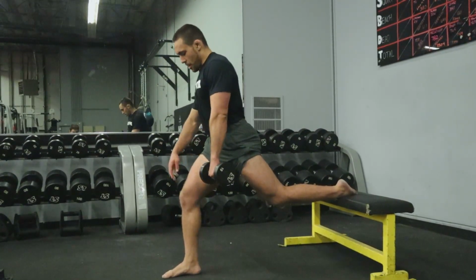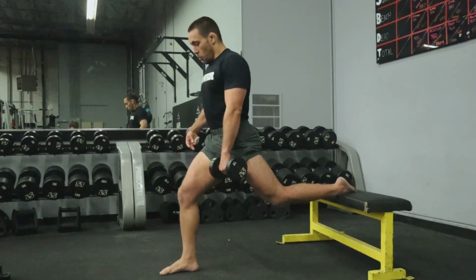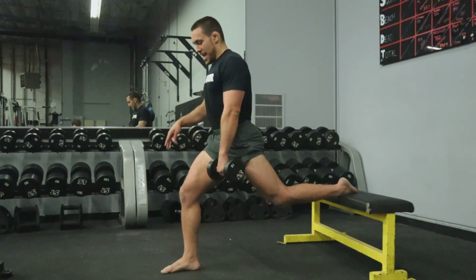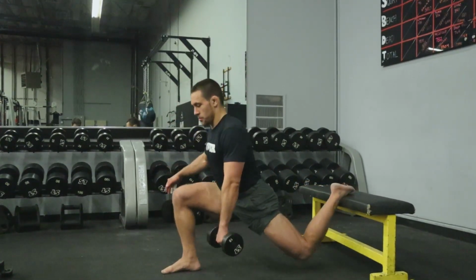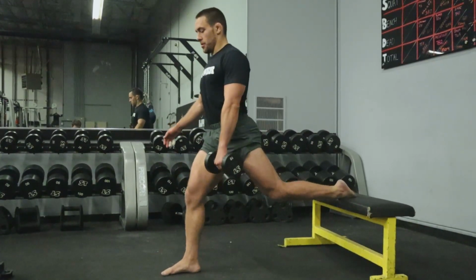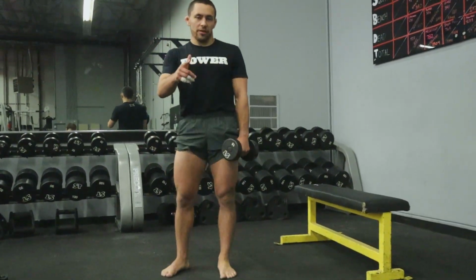Same rules apply. I want my knee to be directly over my ankle. I want to keep my core braced tight. I want to get my hip to 90 degrees or below parallel. And when I come up, I'm going to drive through my heel. That's how you do the Bulgarian split squat.